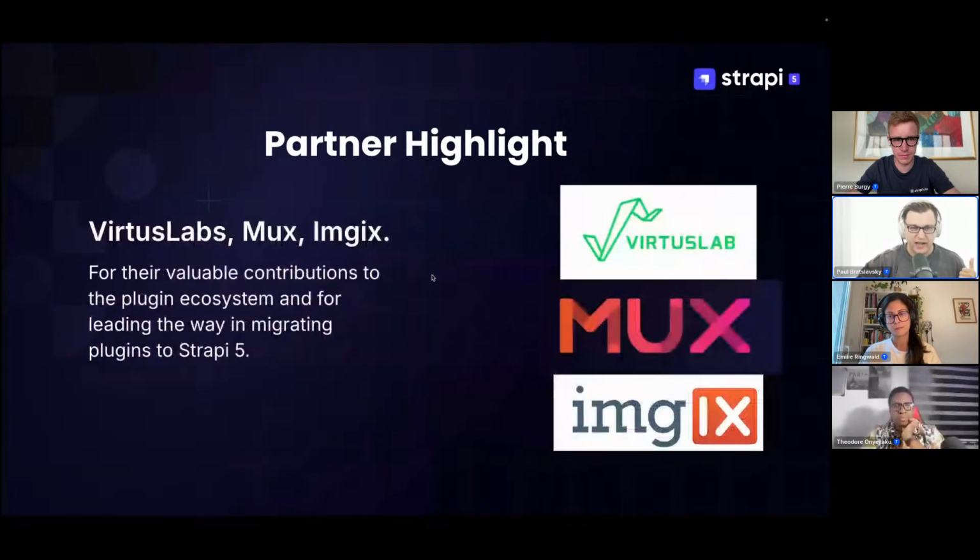And to shout out some of our other partners, we had, obviously Notum that we mentioned, Virtual Labs, Mux, who have an amazing video integration with us, MJX, really awesome. They all were the first to start migrating their V4 versions of their Strapi plugins to V5. So really excited. And we want to continue to encourage everyone, if you are a plugin creator, to migrate those plugins to Strapi 5.